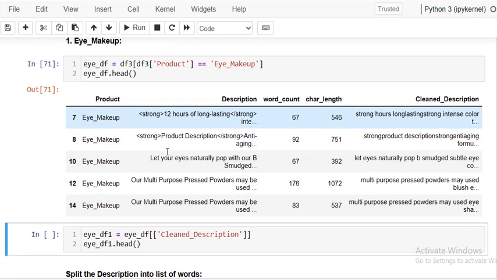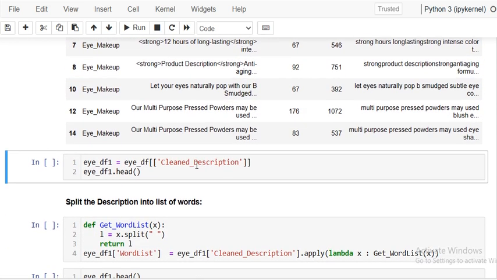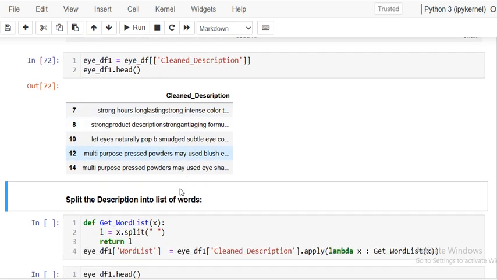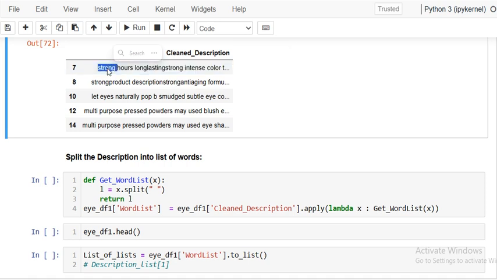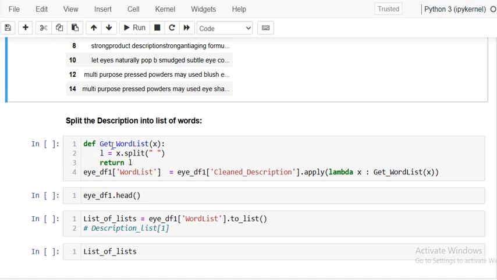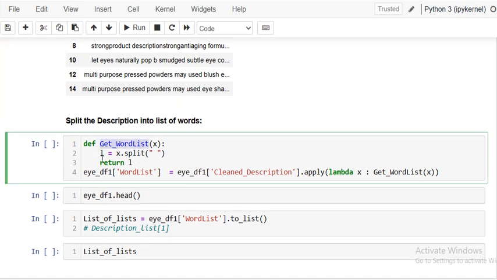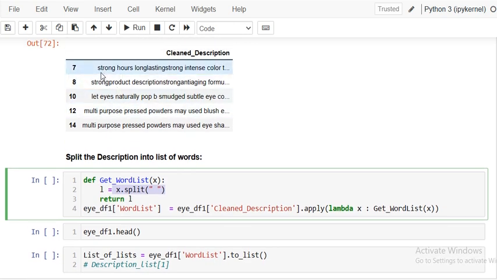So you can see here this is the cleaned description. I'm considering the clean description here, and I'll convert each description into a list of words: strong, hours, long lasting, something like that. For that I'm using a get word list function. Finally I'm getting the list of words row wise.